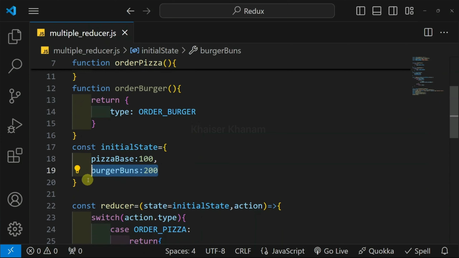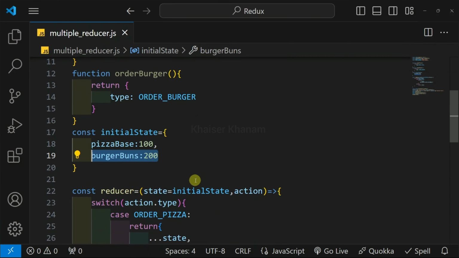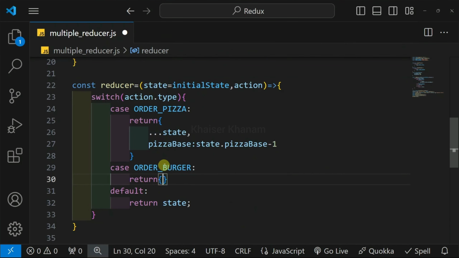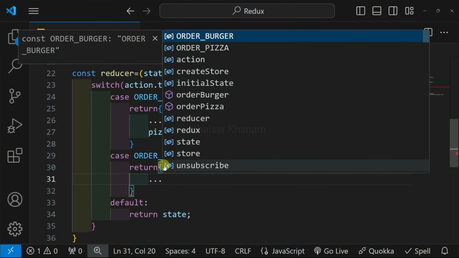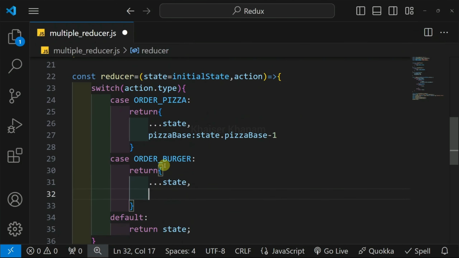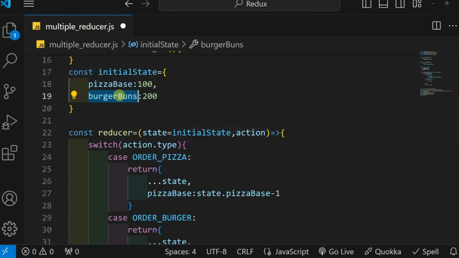And inside the initial state I have also passed the burger buns. Now inside the reducer function I have to create another case for order burger. Here I will write return. Again I am just going to copy my entire state. After that, what property do I have to update?